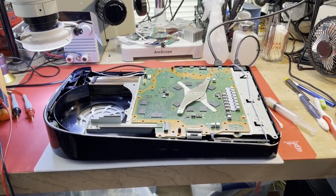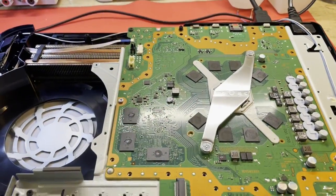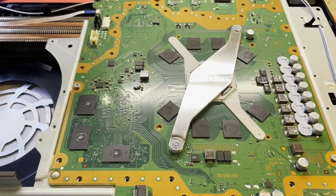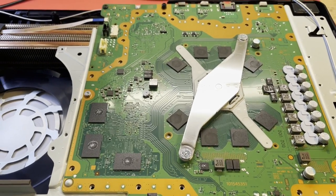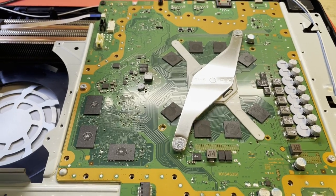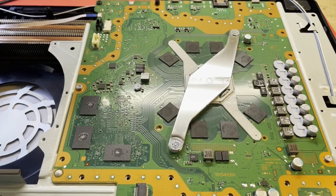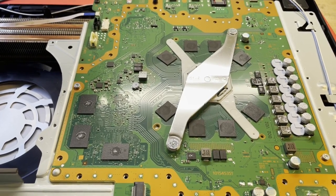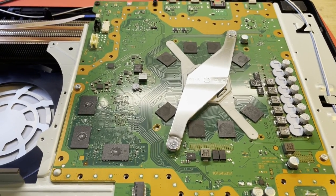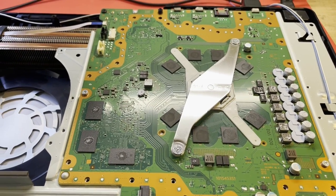All right, here we are at the workbench. And I did not take the board out of the case because the memory's on this side, so I can reflow it without taking it out and make the testing a lot quicker. But I had a thought once I got in here, how about we go ahead and take a look under the thermal cam. Maybe one of these will stick out and be a little bit colder, a little bit warmer than the rest of them. I mean, we might get lucky. So let's do that before we start reflowing these things.